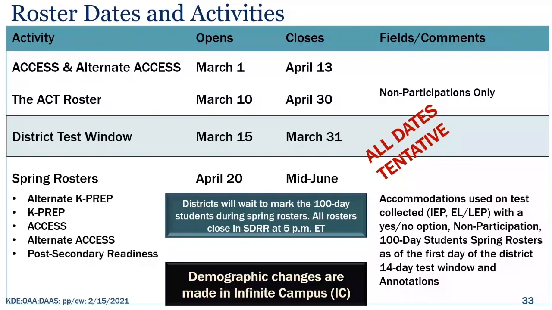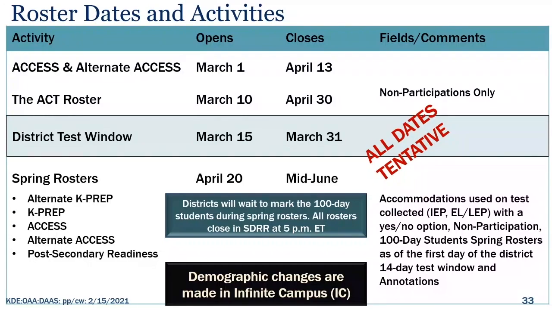Remember, we check this against Campus, so get into IC and make certain the calendar is up to date. There will be one refresh of data from IC into SDRR for the district test window. Please update your IC calendars a week in advance of the window to have the most accurate information when that window opens. And if it is incorrect, that gives you time to get it changed. And then one week into that window, we get a refresh and you can make certain that everything is correct.